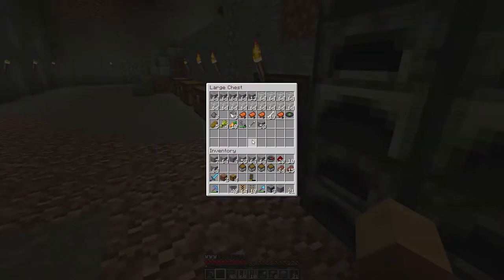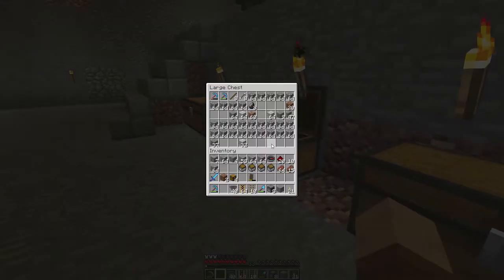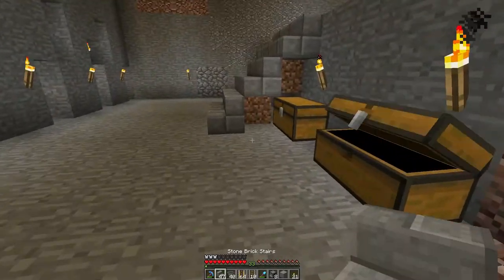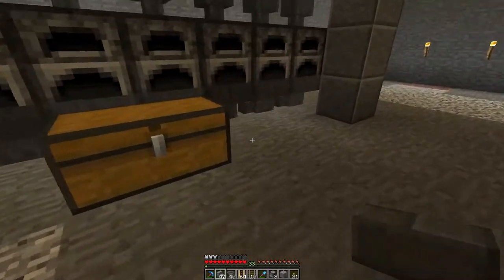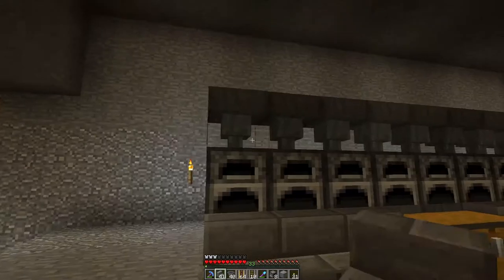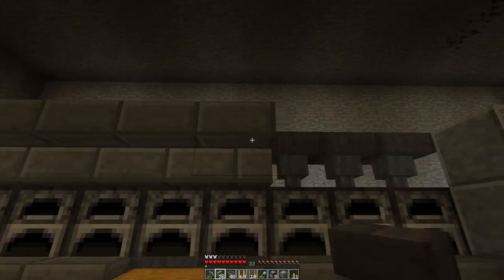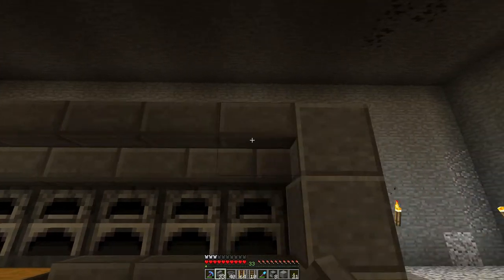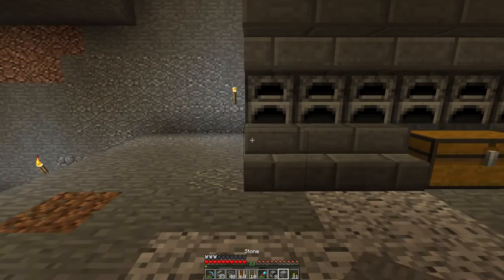Let's see here. What do I got? What do I got stairs-wise? Do I have anything stairs-wise? Yeah, let's stone brick it. Stone brick it. We'll see if that works. Here's what I'm thinking. Cover everything up. Boom, boom. And then... Ugh, so slow. What do you think of that? Does that work? I think that works.